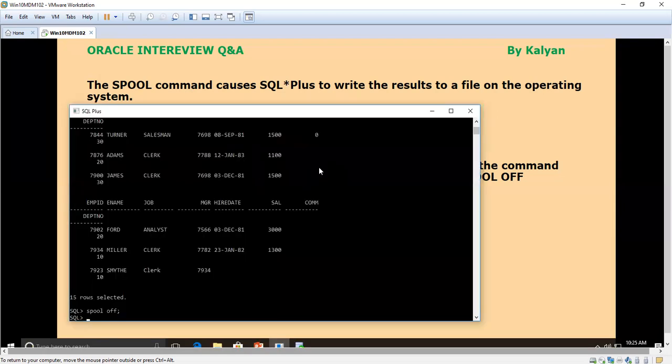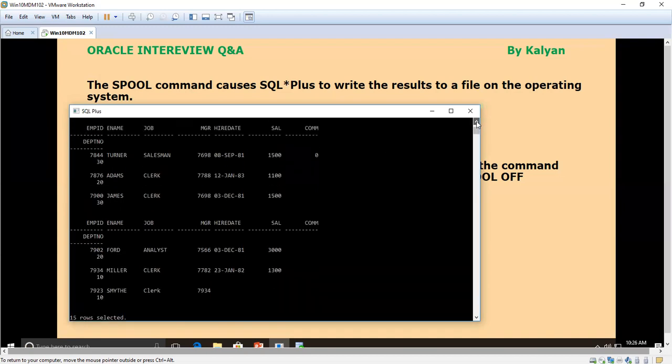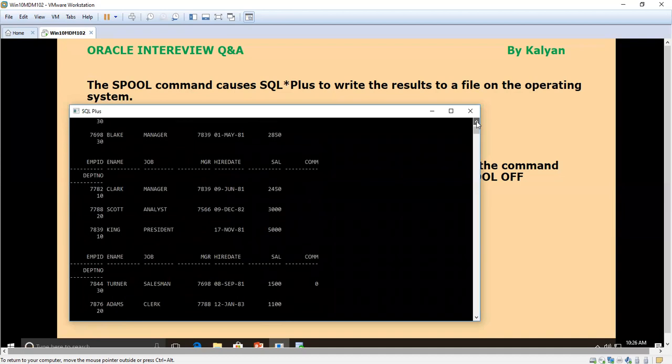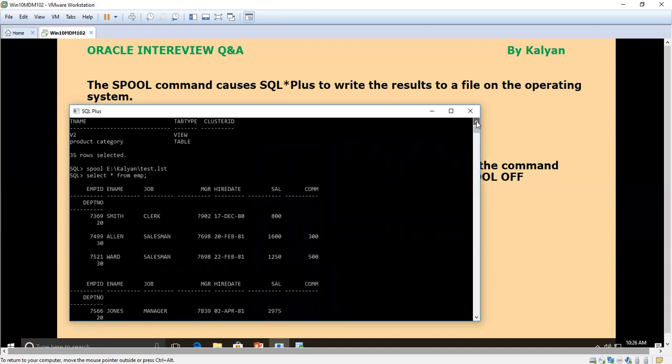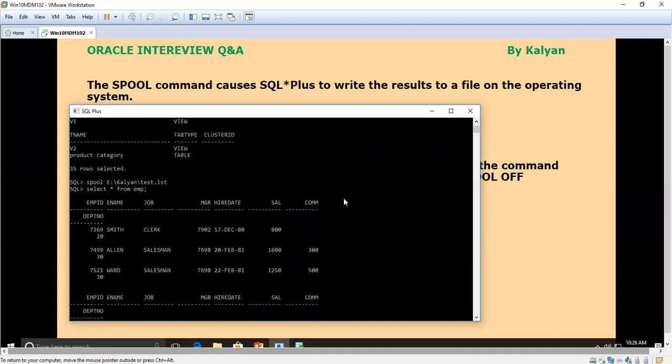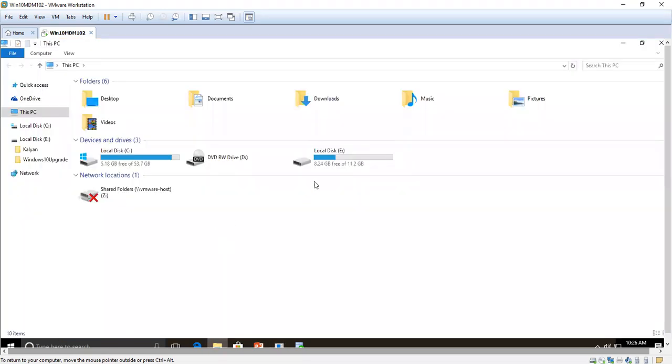We will check the file. I have given the file name as what? Test, I think. We will check once again. I have given test.lst. I will check whether it got created or not.